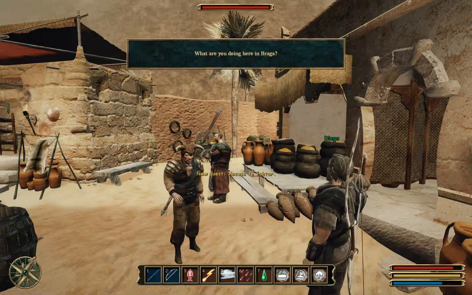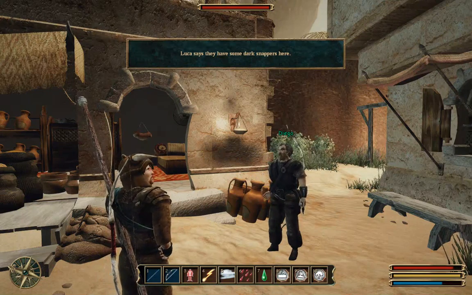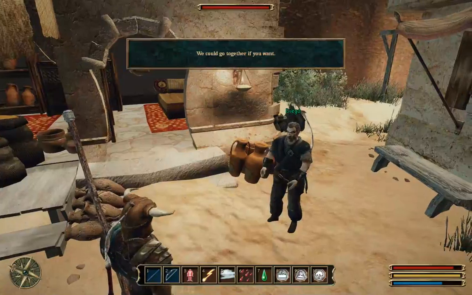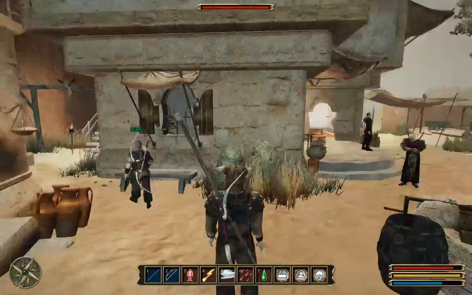They are the most influential group. What are you doing here in Braga? I was going to hunt for a while. Lucas says they have some dark snappers here. Their leather is suitable for the manufacture of armor. We could go together if you want. Soon, my friend, soon.